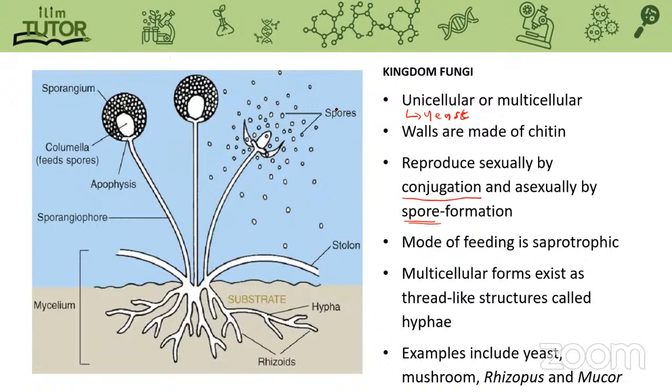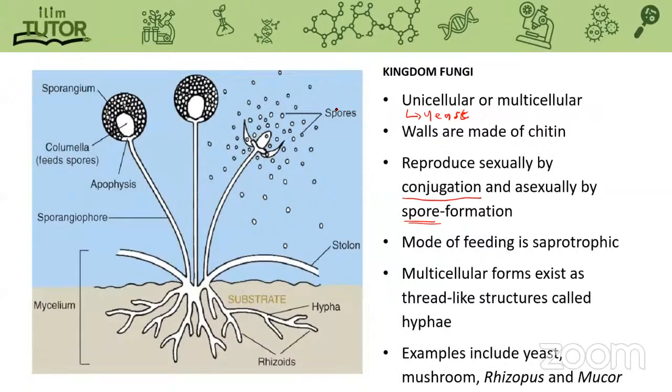And the beauty of being able to produce spores is that when they land on wherever they land, if the conditions are not to their liking, they do not germinate. So they remain in that resting or dormant form until they find conditions to their liking, after which they begin to germinate. So we should take away from this particular slide that one way that the members of the kingdom fungi reproduce asexually is by the production of spores.